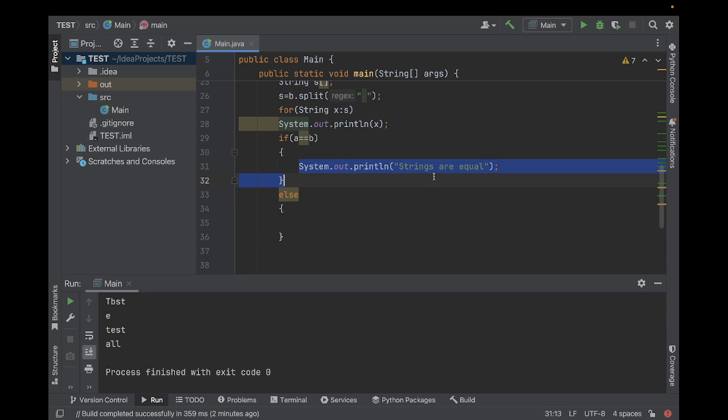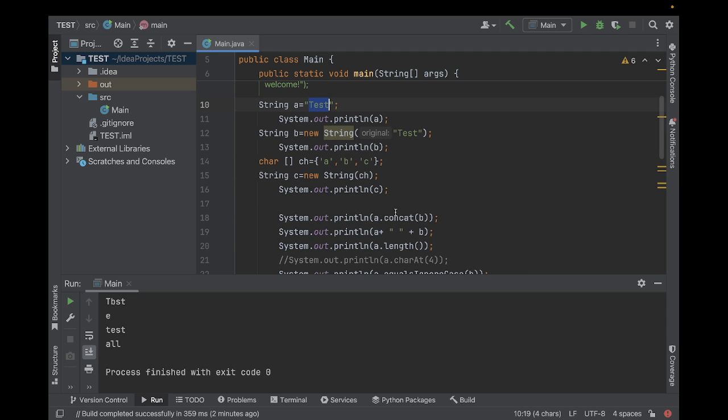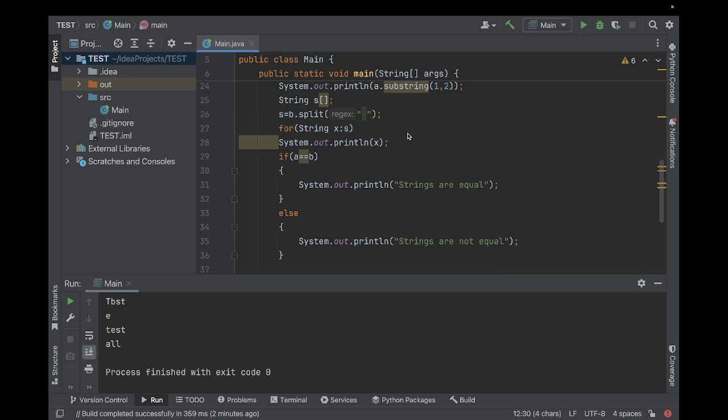Copy, paste, and print "strings are not equal". So what do you think the output should be? In A, we have test. In B, we have test. No case insensitivity, nothing like that. Both are equal. So I should get strings are equal. Oh my god, I have got strings are not equal.